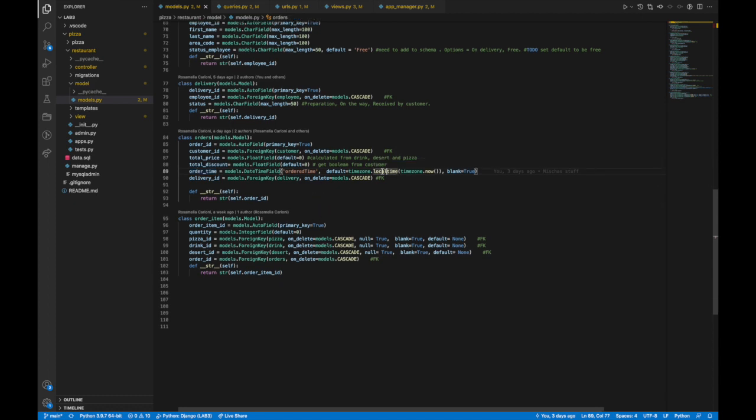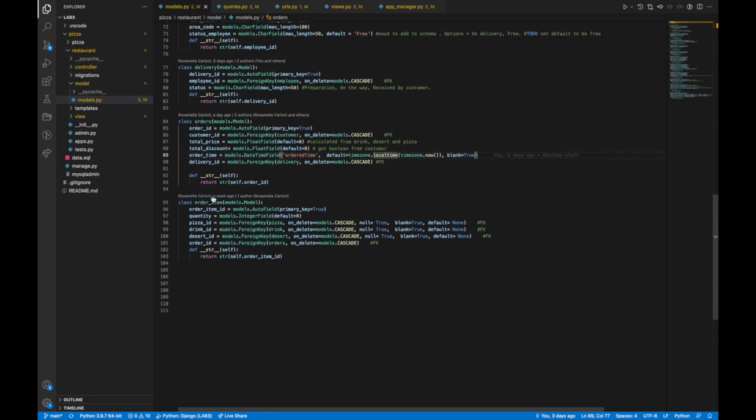And then we update the delivery time based on 15 minutes. And then we have an order item, which is what connects the order with the pizza, let's say, or drink and dessert. They get set up to be null at the beginning, and then we change them and loop through them, as you're gonna see in a bit.